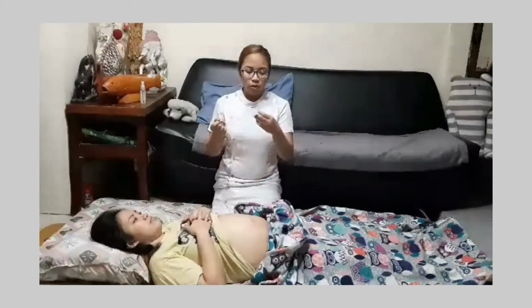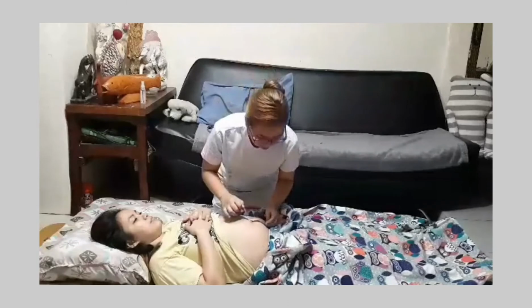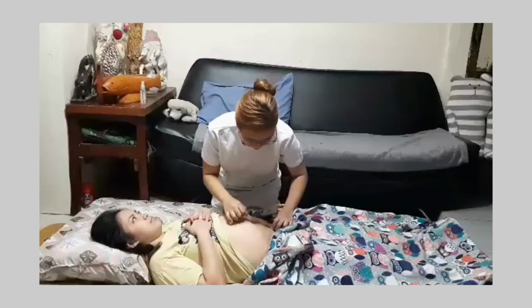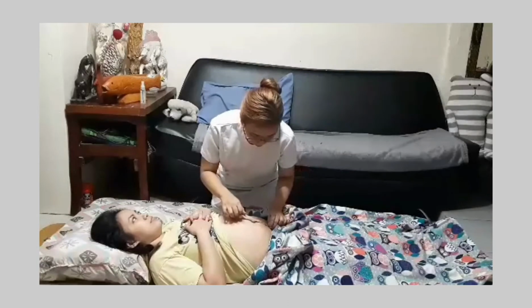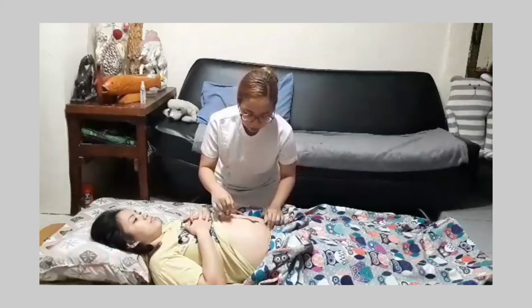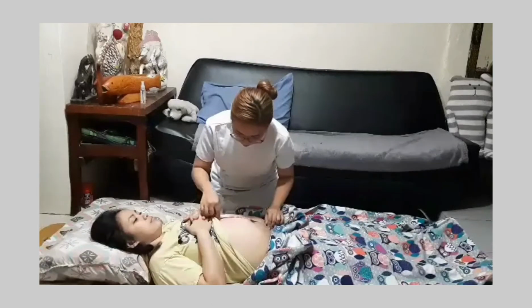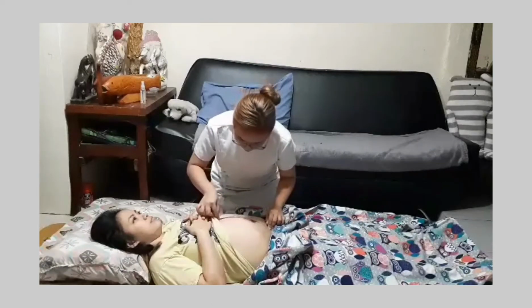So using the centimeter side of the tape measure, I'm going to place it at the superior edge of the symphysis pubis of the client. Then I'm going to bring it over the top of the abdomen, going to the fundus.